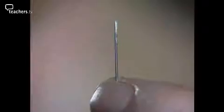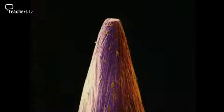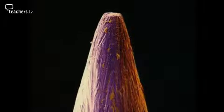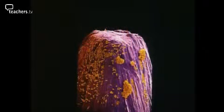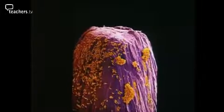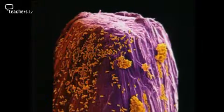As better microscopes have been developed, our view of the world has changed, and scientists have been able to look at small things in more and more detail. This pinhead has been magnified by a modern electron microscope. Instead of making the pin hundreds of times bigger, it magnifies it thousands of times. At an even greater magnification, the speckles on the pin can be seen to be tiny bacteria, very simple single cells.